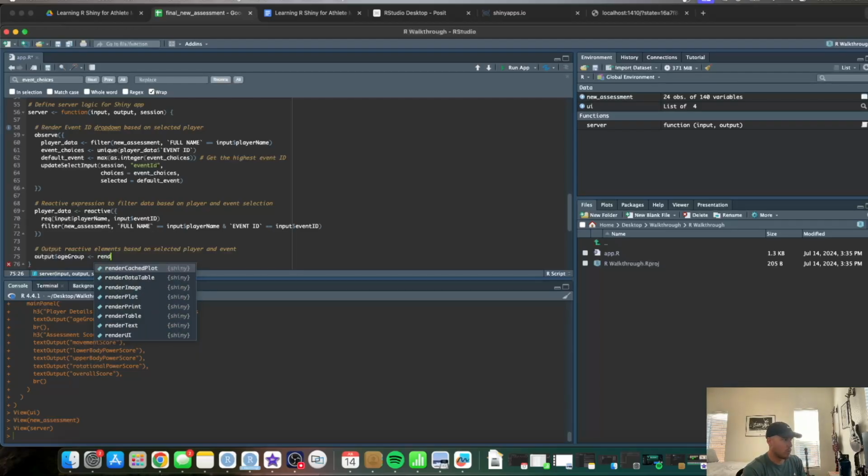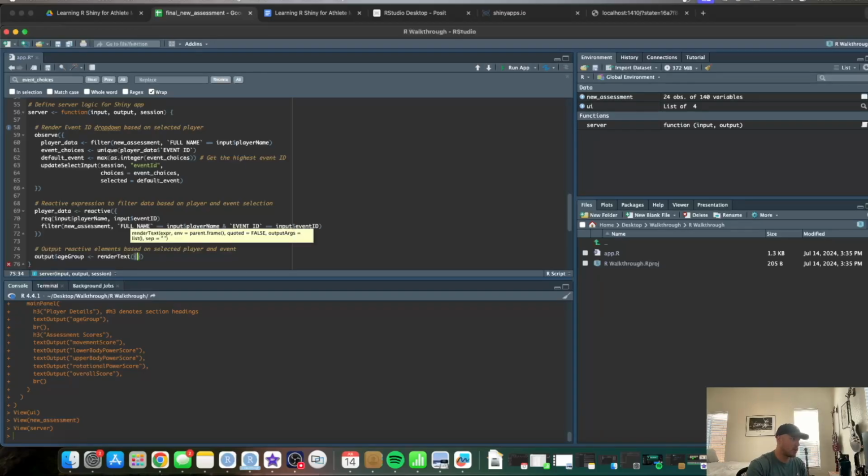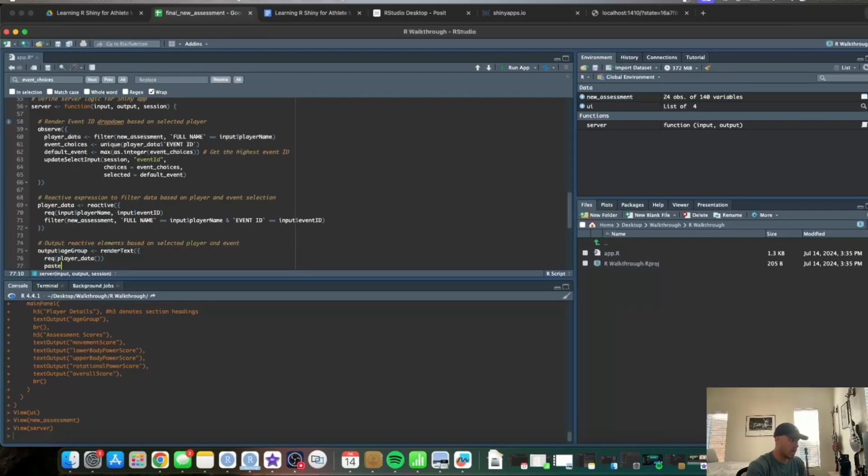So what we're going to want to do is render the text, and bring back our squiggly. That's pretty common in here. So required for this, we're going to go player data. All right, 3, and paste our age group.